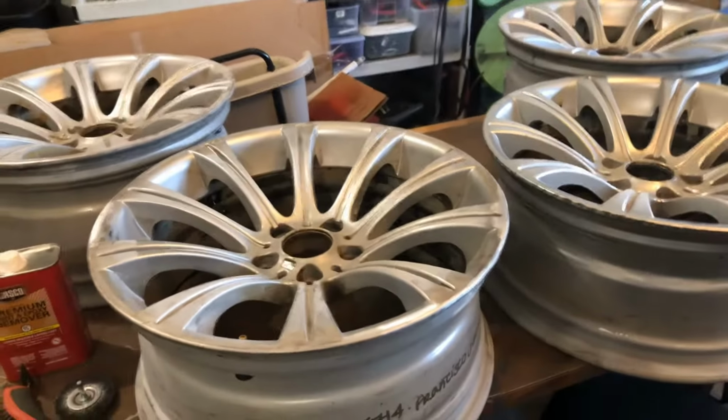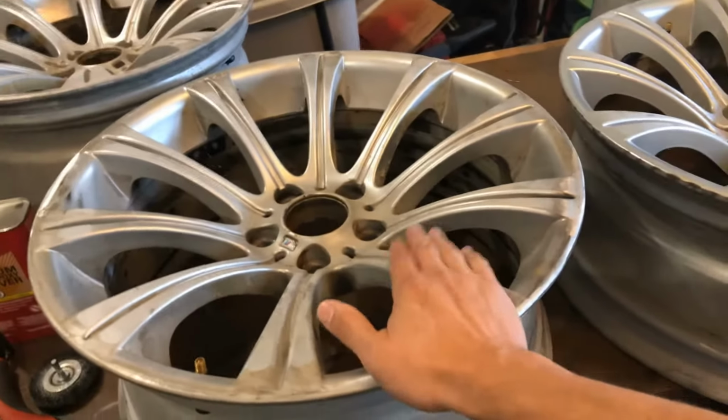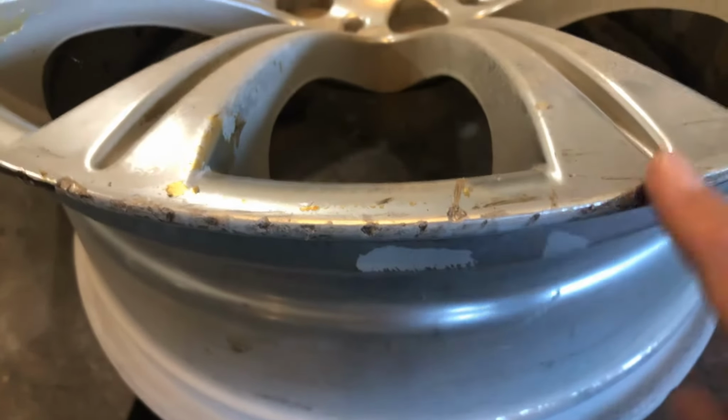This is Frank. In my previous video, I was showing the steps that I was going to take to restore the OEM factory wheels that came with my 2006 M5. Now, the plan was originally to strip the wheels of the original paint, then do some welding repair because the wheels had a bunch of curb rash, and then go ahead and repaint the wheels. Now, as I started working towards stripping the paint, I did run into a couple of issues, if not fails altogether.